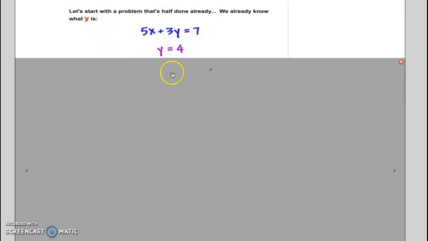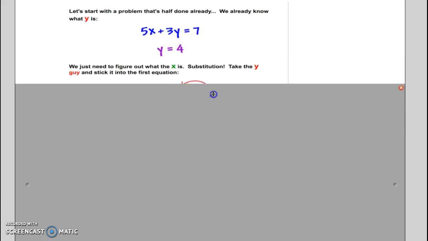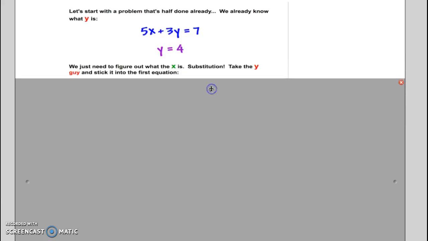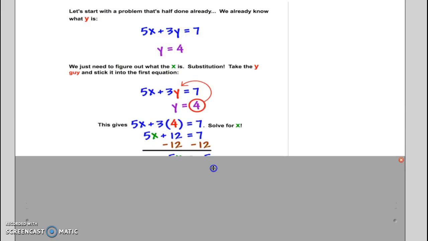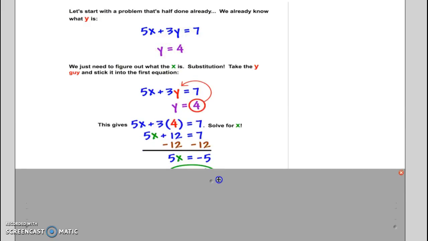done. You know the y, so this first equation is written in standard form as a linear equation, and this is just y equals 4, which is going to be a horizontal line. So you already know the y value. So we just need to figure out what the x value is, so you'll use substitution. Wherever you see a y in the blue equation, you'll put in 4. There you go, one equation, one variable.